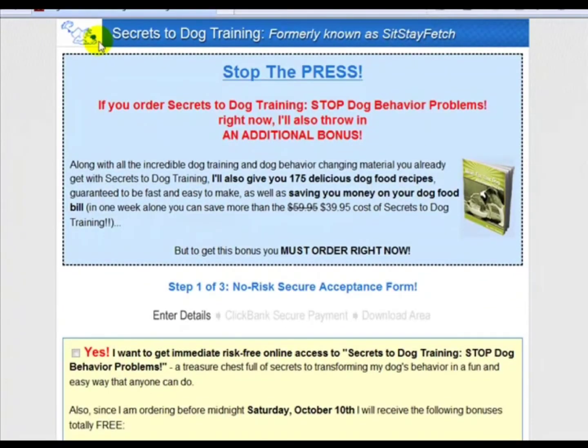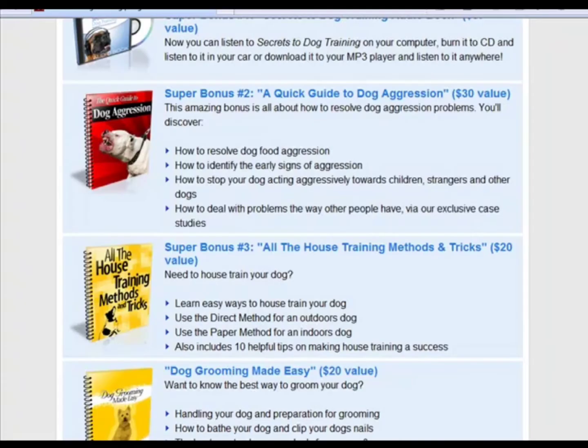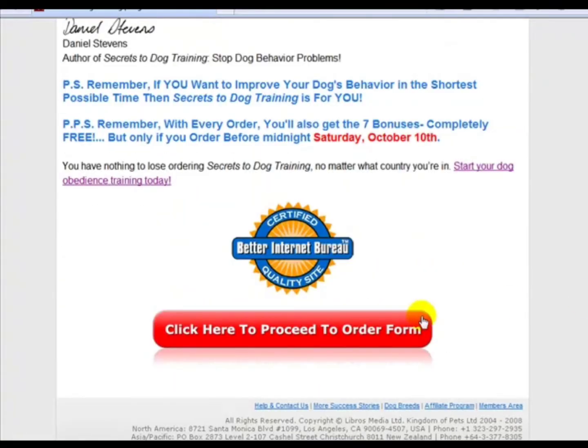So here's the catch. I go out and convince my friend to buy this because I know that my friend has been having some problems with her dog. So I get him to buy this, but of course he buys it through my special affiliate link. What will happen is my friend will purchase this for the $47. However, I will get three-quarters of that sale. Is that insane or what? 75% actually goes to the person that made the sale, which is me.